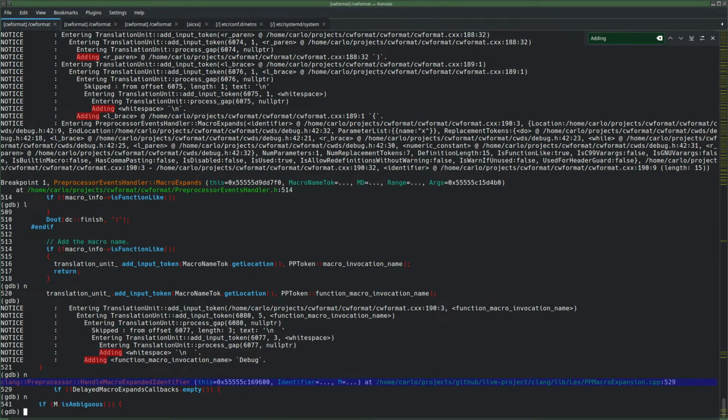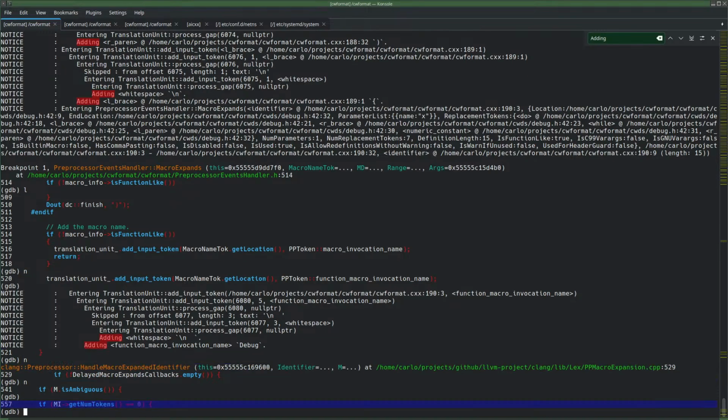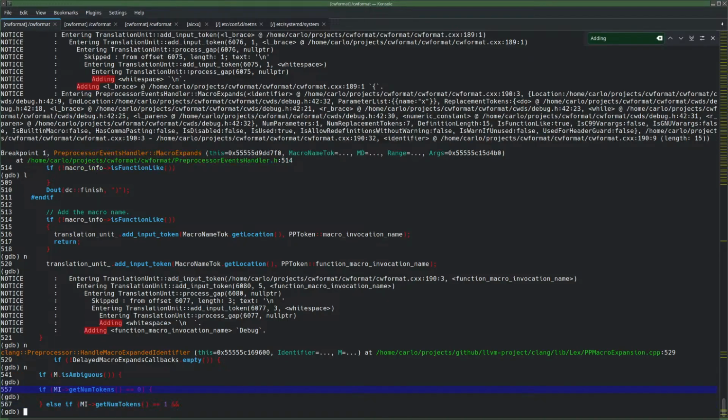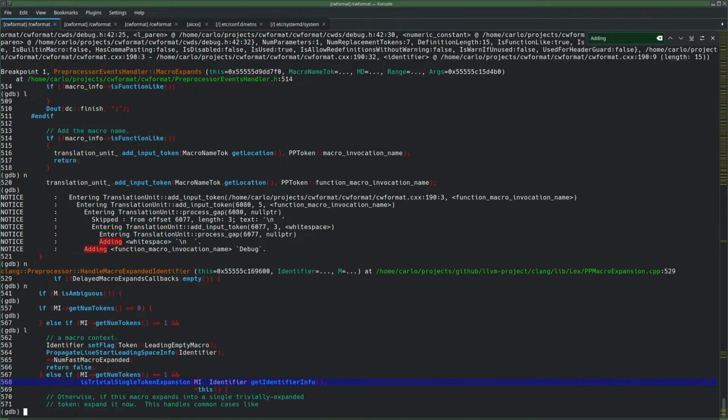No delay is ambiguous, no, I hope. Num tokens. No. Else num tokens is 1. Is trivial single token expansion.